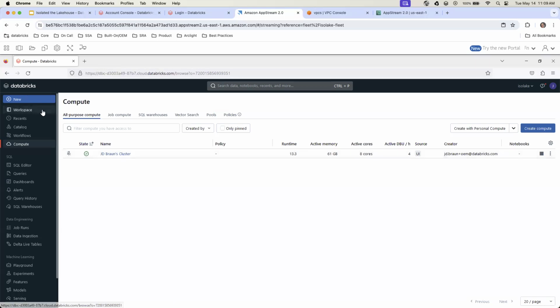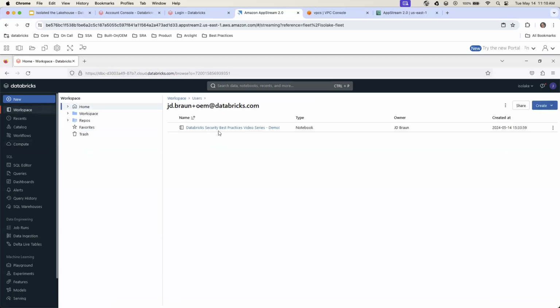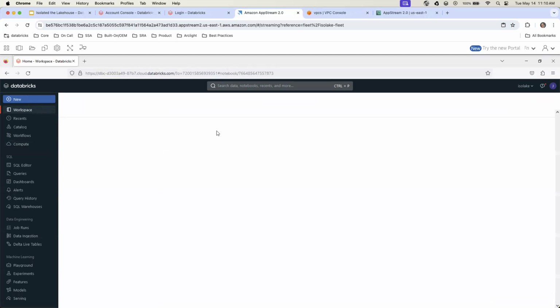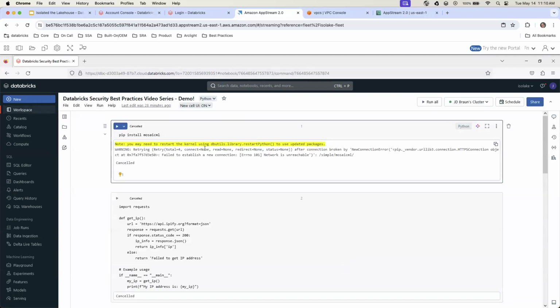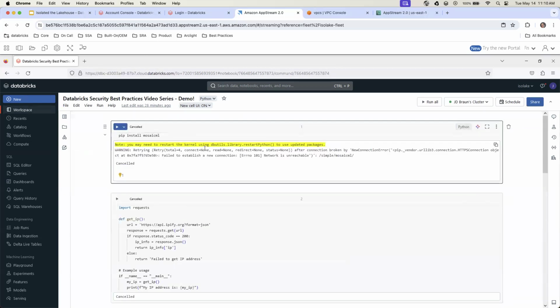It's up and accessible by myself, the user. If I navigate to my workspace and click on my notebook, we're going to take a look at some of the commands that I've run in this pattern, just to really drive home the point of how we're accessing the environment. The first call is a canceled pip install. I tried to install the Mosaic ML package, and it's saying this connection's been broken, the network connection cannot be established. This is expected, given that the environment cannot reach out to the public internet.